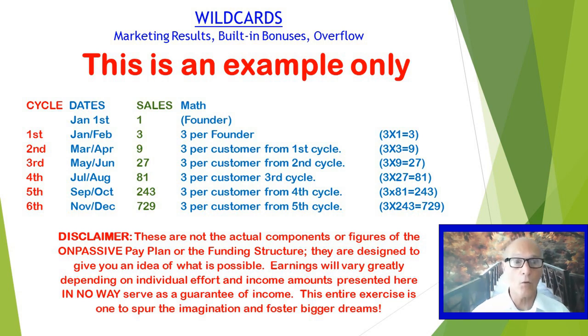That is very realistic. It's very, very conservative. I mean, it could certainly be more, perhaps 10, perhaps 20. We just don't know, because we have things that I call wild cards that I simply cannot predict, or we can't predict. I don't think anybody can. Mr. Mufaris talked about some of these. One of them is the actual marketing results, and until we unleash the Kraken, we're not going to be able to know what it can do. Another one is the built-in bonuses and all the little freebies that Ashley's got built into the pay plan. And another one is the overflow. We're all expecting some, but nobody can gauge it. Nobody knows what it's going to be, and there's no way for us to predict it.